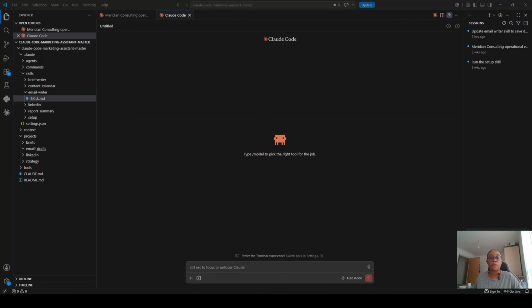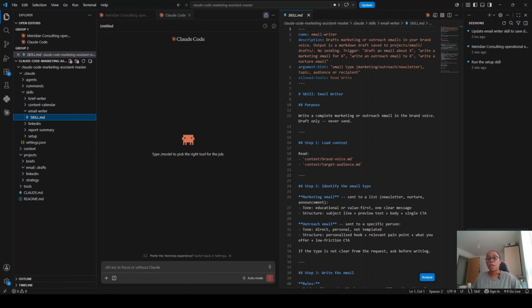Okay, so let's go. Question 1. How do you export docs or PDFs? Short answer is just ask. You don't need to open the skill file and find the right section. You just tell Claude Code what you want and it makes the change.